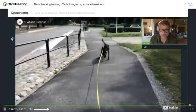Christina writes, for how long do the tracks age in the beginning and in the progression plan? So in the beginning, the tracks are completely fresh. I should have said that. So I just walk the track and then go back, pick up the dog. So the track may be 5 or 10 minutes old. And that means there is a lot of scent in the air around the track, and there's a lot of scent on the track. And that way we can teach the dog that what pays off is the track, the ground-borne scent, not all the airborne scent.